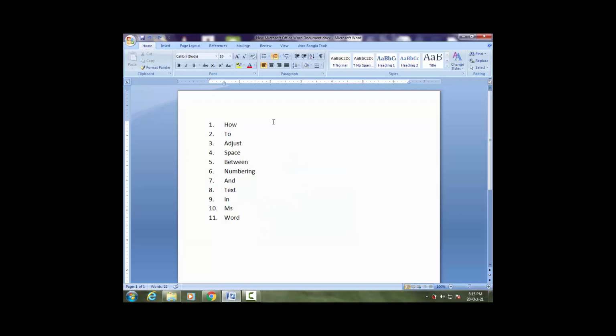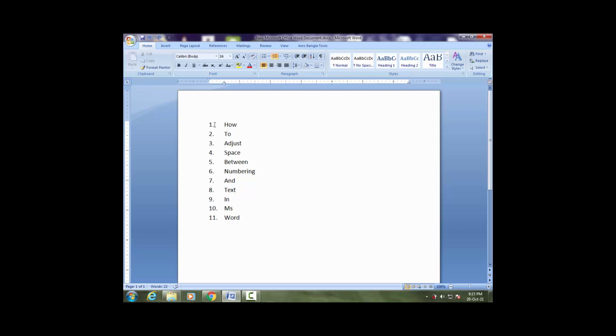I have created a Word document and I create a list or numbering 1 to 11, and I write some words after one by one, which is number 1 is how, number 2 is 10, number 3 is adjust, and at last number 11 is word.